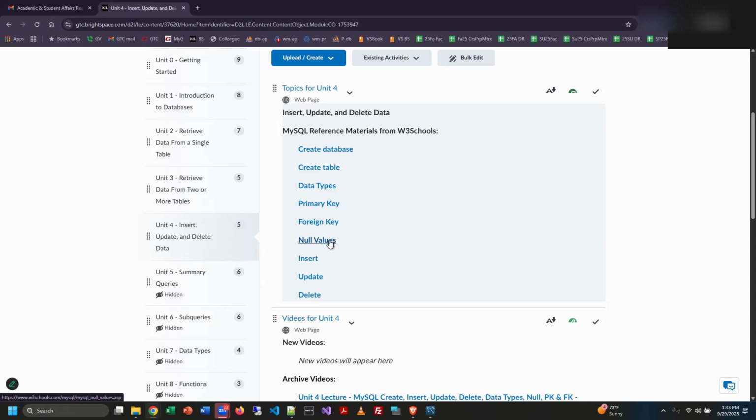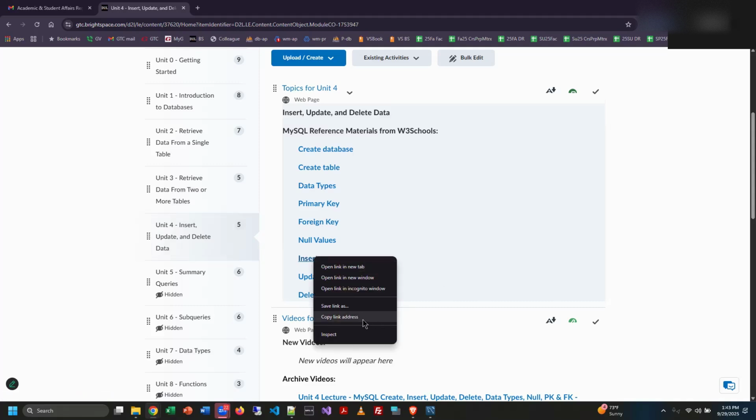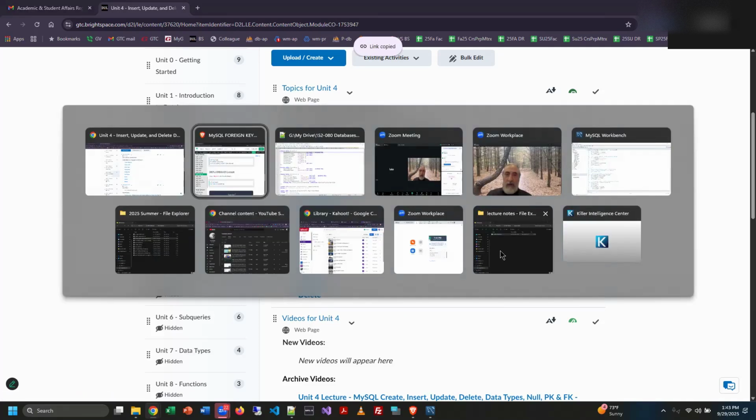All right. I think we talked about null values enough, so I'm not going to revisit that. But now let's get to the primary commands that we're looking at. And once we lecture through these, we'll take a break and come back and do some coding. But just 3 more commands here. So let's take a look. So insert, update, and delete.